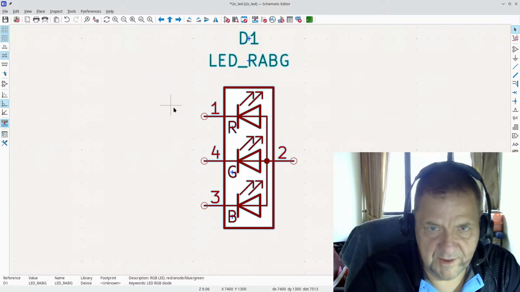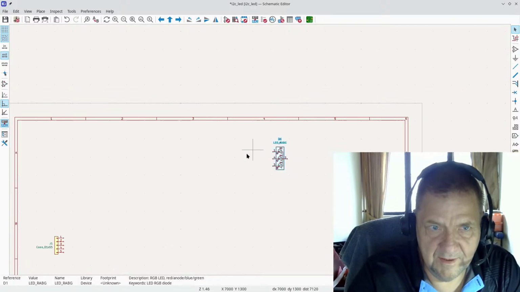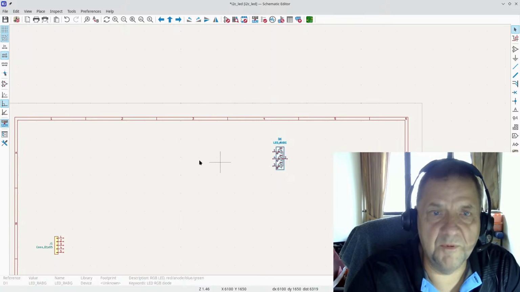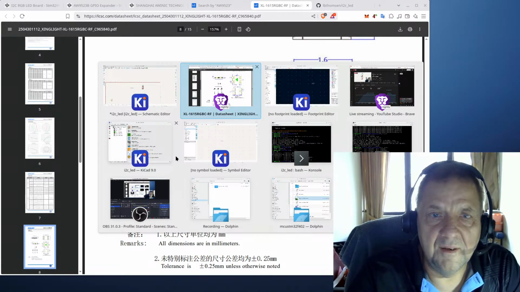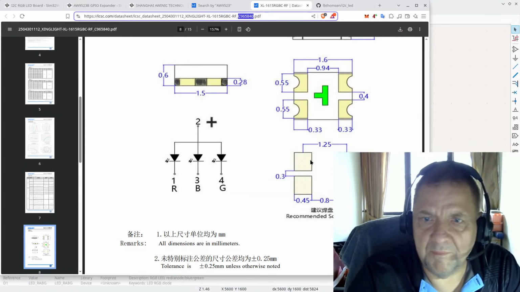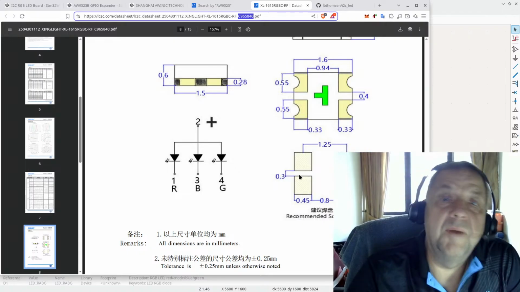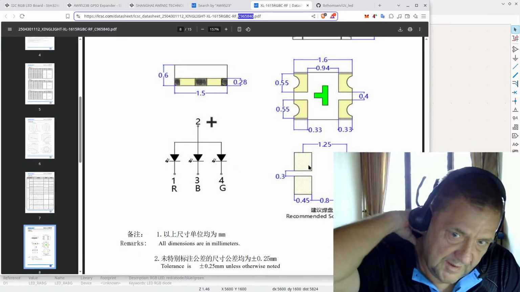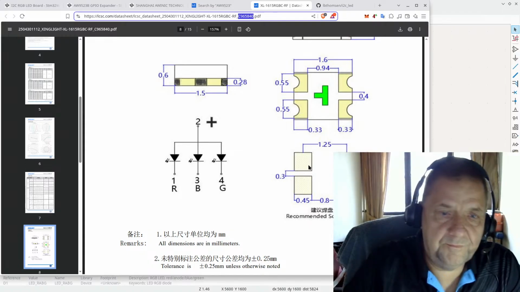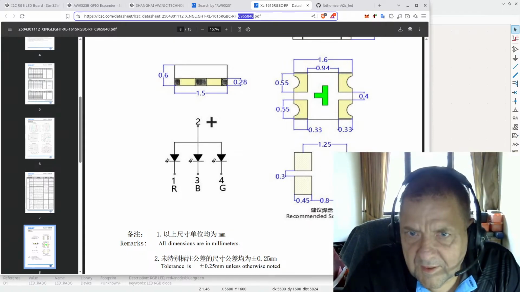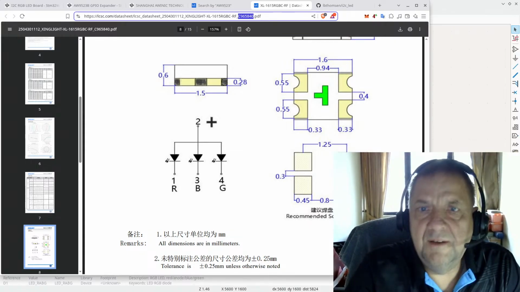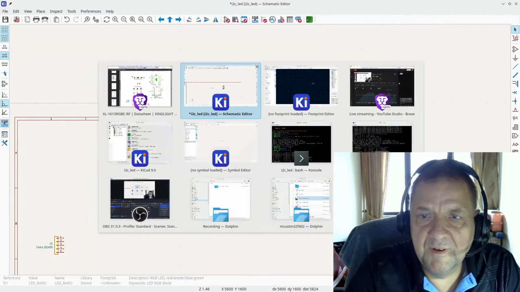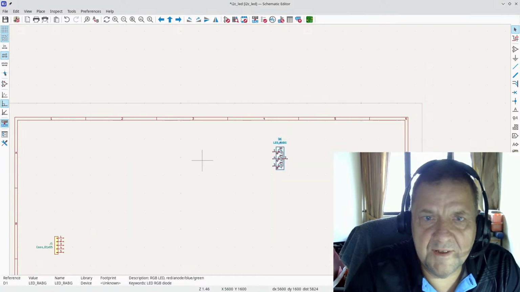So let's create a footprint for this one right away. I might be able to find one, but it can be really hard to find these footprints, so it's quick enough to make. So let me create a footprint for this device.